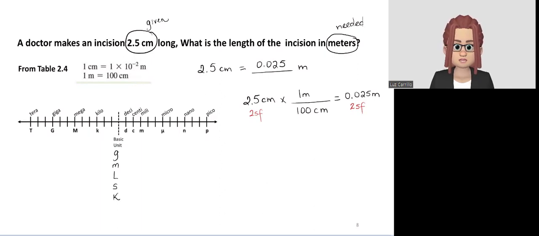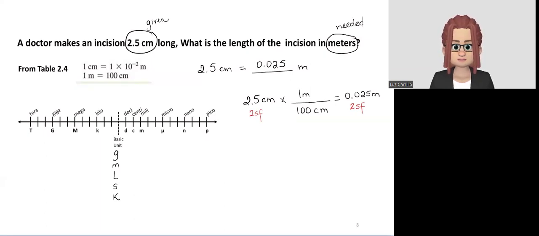Now, how do we utilize the number line method in order to, first of all, derive the relationships like 1 meter to 100 centimeters? Or in addition, how can we use that number line method in order to solve the problem? I'm going to illustrate first how the relationship between a basic unit and a prefix can be derived with the number line method. And then I'm going to proceed, in addition, to utilize the number line in order to find the result that we just calculated via dimensional analysis.